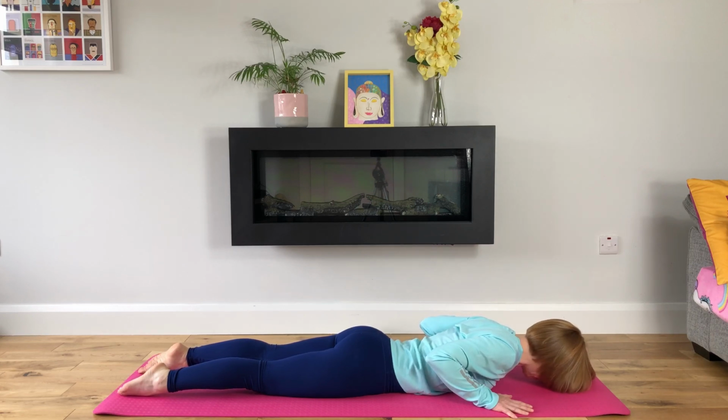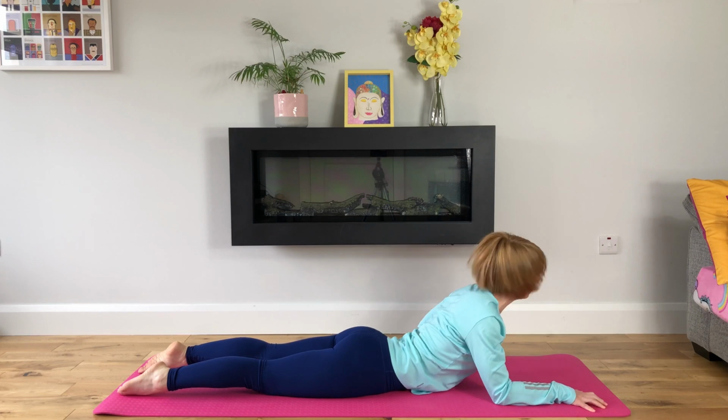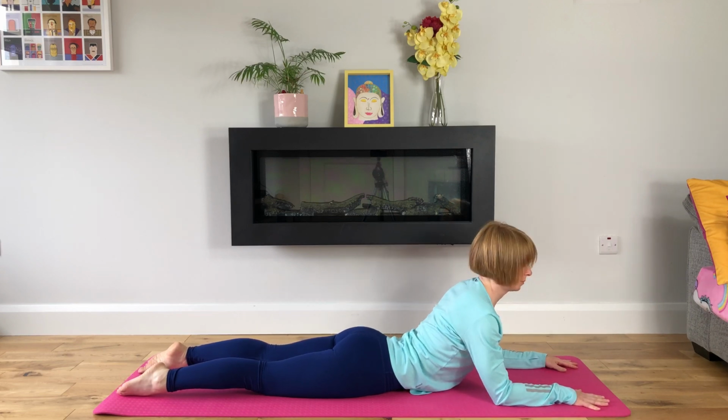We'll make our way to Sphinx now by bringing our forearms to rest on our mat, with our elbows under our shoulders and our fingers spread wide. We keep our shoulders back to open our chest. You have the option here to stay in Sphinx, or you can join me for another quad stretch.